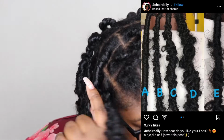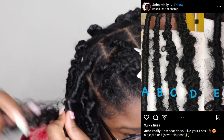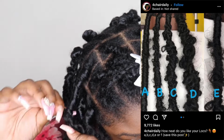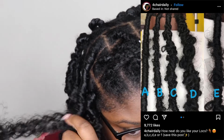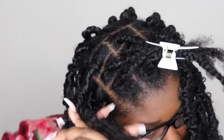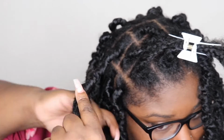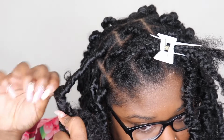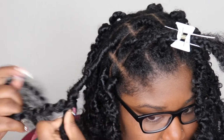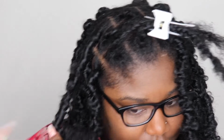Here, I'm just going to be inserting a picture that I found on Instagram. This is just going to be showing you the different styles of locks that you can do. It's really just up to you and what you want to do. I'm not going for a uniform lock within this video, so I am not twisting really tight. I'm twisting really loosely, giving it that ununiform, boho, messy type of look for my butterfly locks. But again, if you want to do it a little tighter and twist them a little more neat, you definitely can.